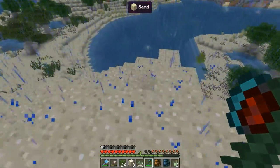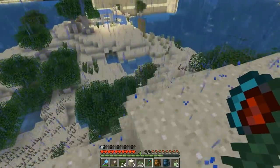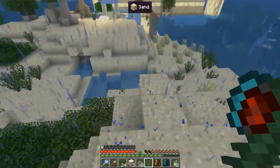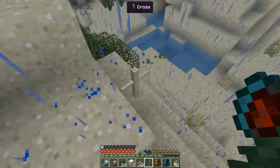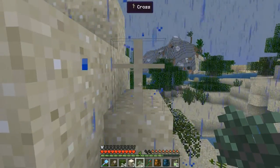We'll need to flatten it a little bit to get more space and reduce the amount of stairs we have to put in. But over here, I think it would be really cool to put in a bridge over this. Oh, wait, there's a grave. There's a grave, you guys.